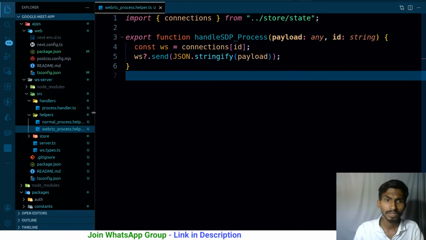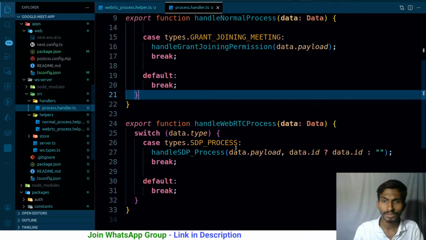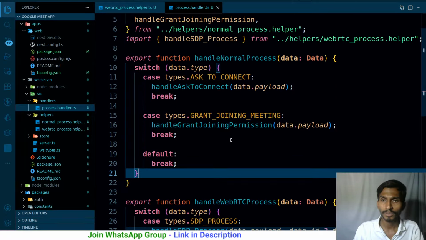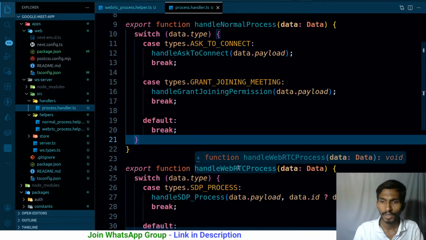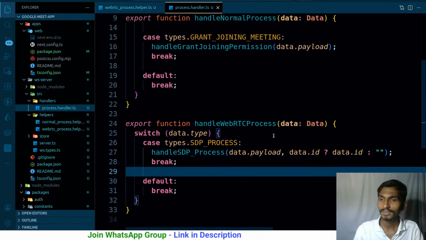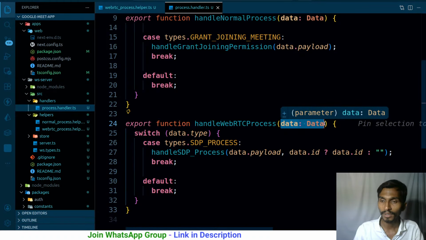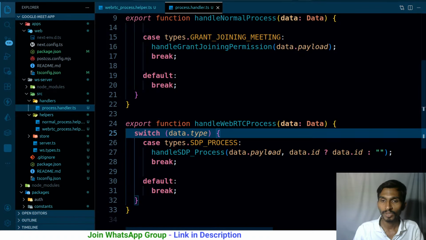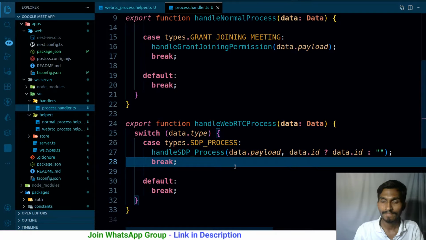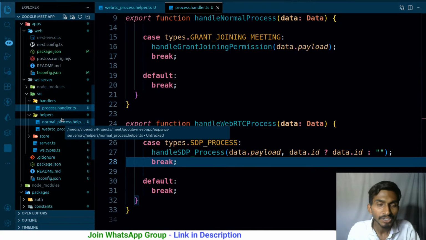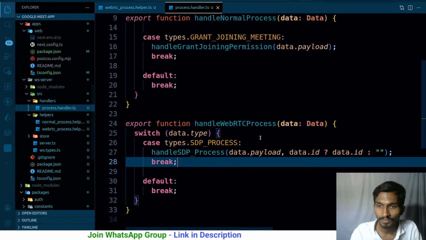That simply means, let me be back to this process handler. Over here, what is happening? Handle WebRTC process, and inside this handle WebRTC process, I'm getting my whole data. It's breaking my whole flow. I just want to structure the things in the right way, but it's breaking that. But okay, let me check what I can do.